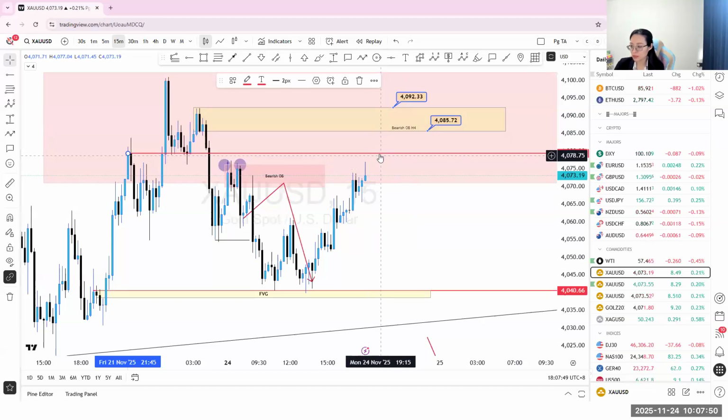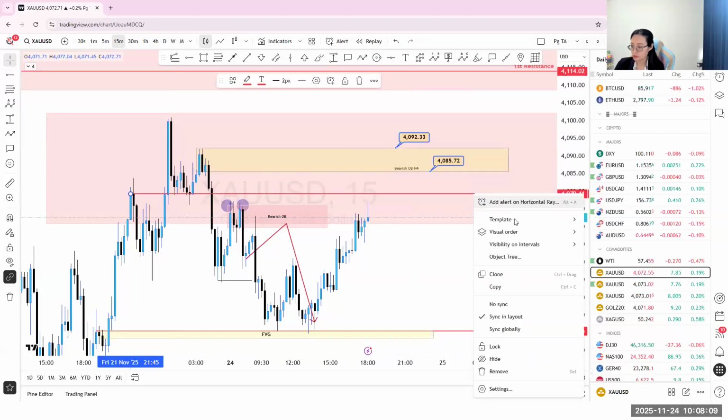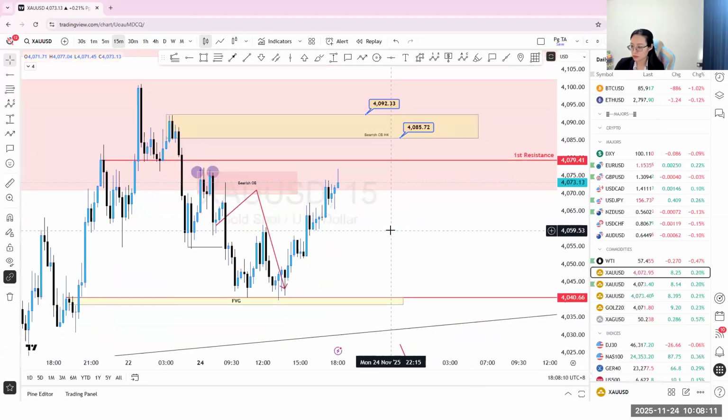Let's say if you sell here, price did not go down. Okay, and then you should have a second plan. Zones. That's why you need to manage your lot size, or you wait for price to break, and then you sell here. Stop loss put above this high. Okay, but this one we could say is your first resistance.